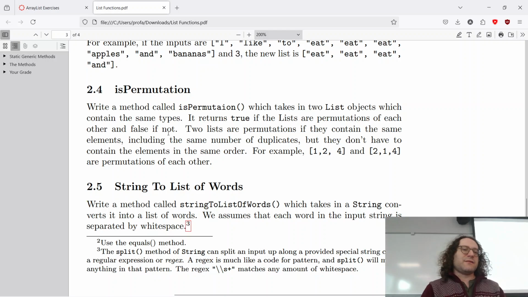Is permutation, checks to see if given 2 lists, check to see if they are permutations of each other. Now permutations, there's these 2 kind of math terms that you should know, and most of you will eventually learn. If you're CS, if you're IST, you might not learn them. But when we're dealing with probability and stuff, we like to use these terms called permutation and combinations.